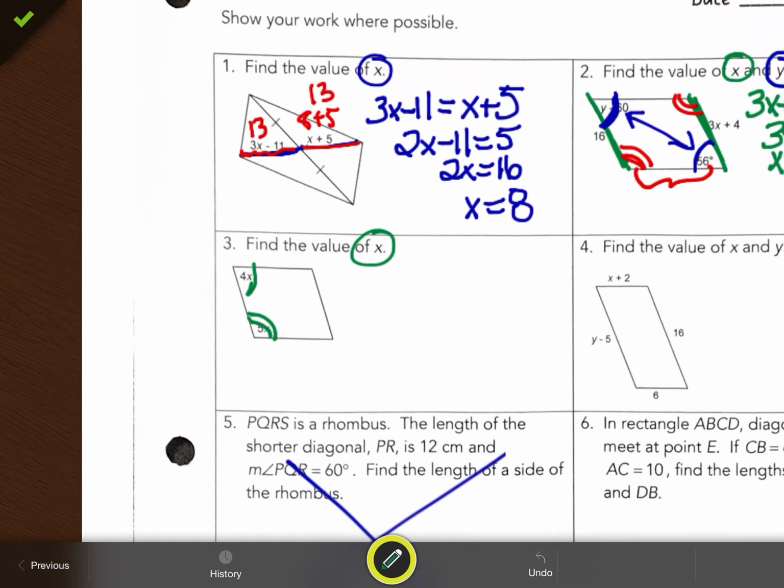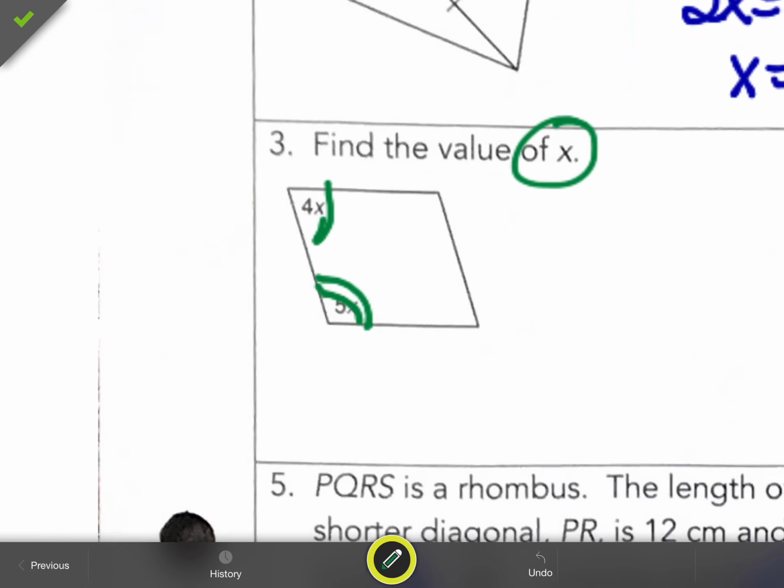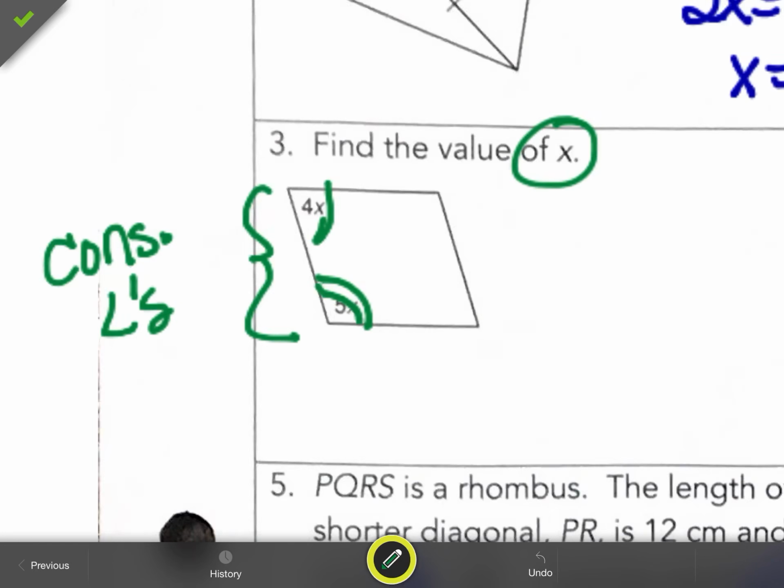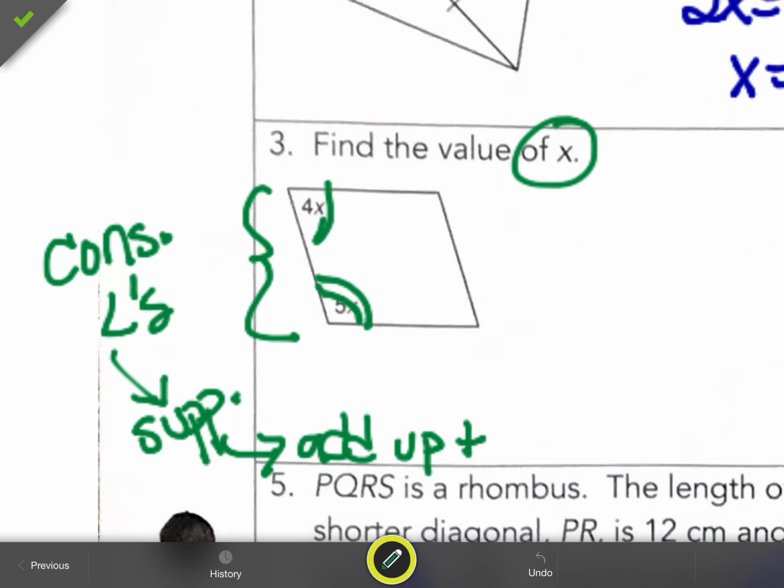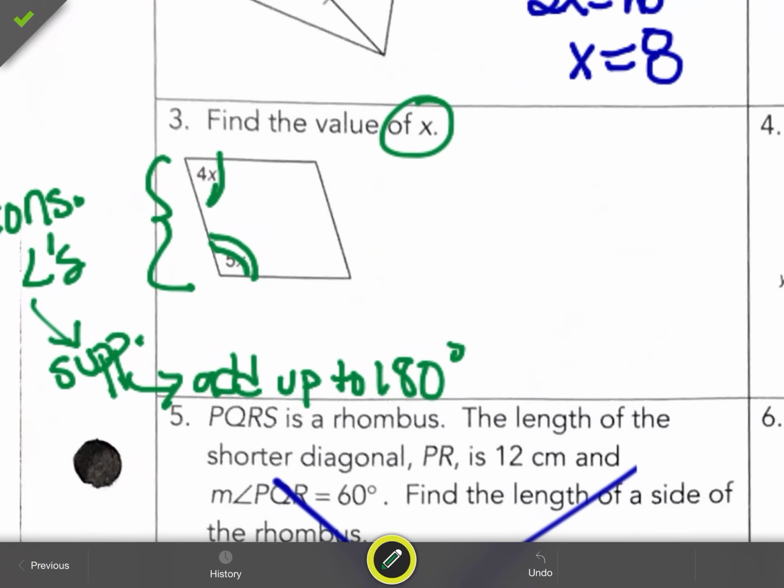Come back over here. Are these opposite angles? Are they consecutive angles? Hopefully you see they are one right after the other. These are consecutive angles. Consecutive angles are supplementary, so that means they add up to 180. Remember I told you some vocab would never go away? Yep, here it is again. These are consecutive angles because your top is parallel to your bottom, and those are consecutive interior angles. Back when we talked about parallel lines, we learned consecutive interior angles add up to 180. That's why it's on our chart.